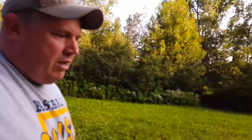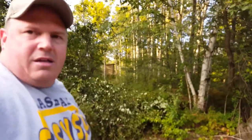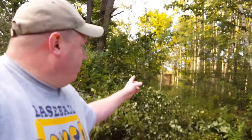I made another one down here, right through here. So if any of the deer move from one side to the other of this little food plot, I should be able to get a crack at them from that blind during gun season.